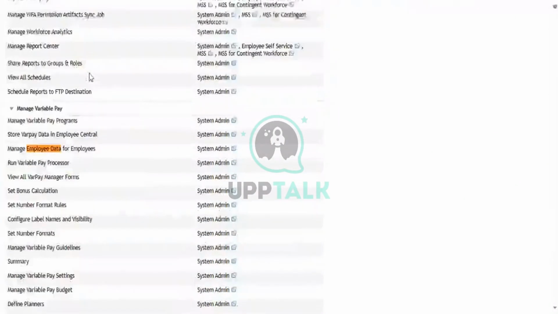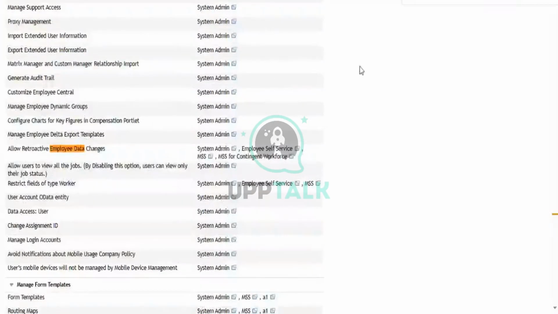There are also other categories, but we have not seen them because they are only important when there is a requirement relevant to them. But otherwise, most importantly, from an employee data point of view, we will be looking at all those three categories. When I press Control F and search for employee data, you can see employee data. Let us say this is the next way.